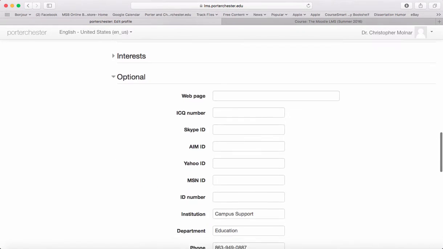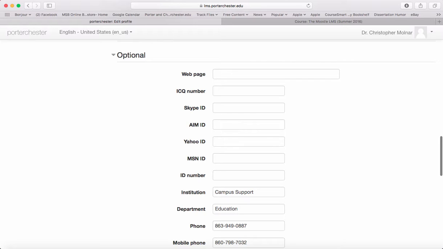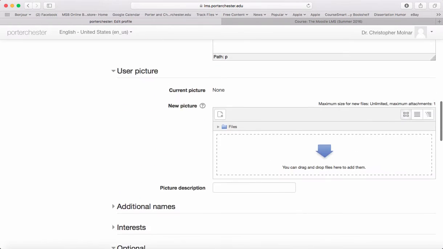And under optional, this is very important, the department is there. Occasionally, if you have a student who doesn't get the correct ebooks, their department name is wrong. Now, this must match the name in Moodle or in Campus View, or they will not get the correct ebooks or app codes, but this is usually where the problem is.